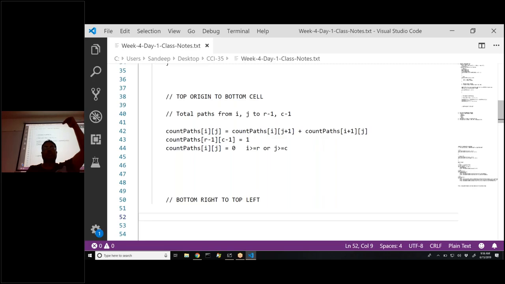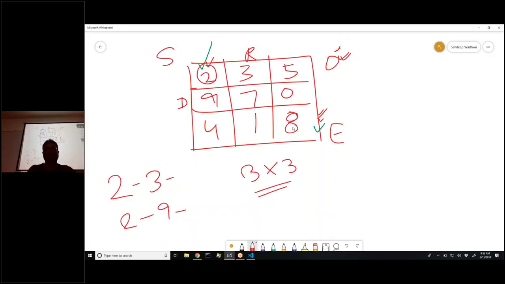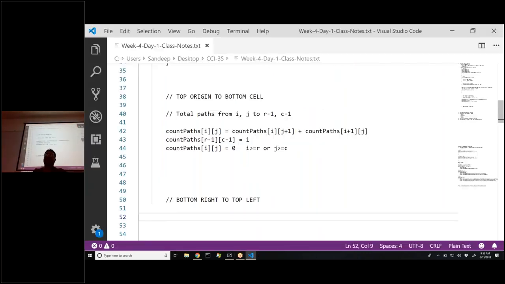Right now we started, we were asking the question to 0, 0 and said you give the answer. So 0, 0 said, to give the answer I will ask right and down. If you are asking from the last cell, this cell, you give us the answer. Who will this guy ask? Upper and left. So just go and define this so that we do this exercise from both the sides.